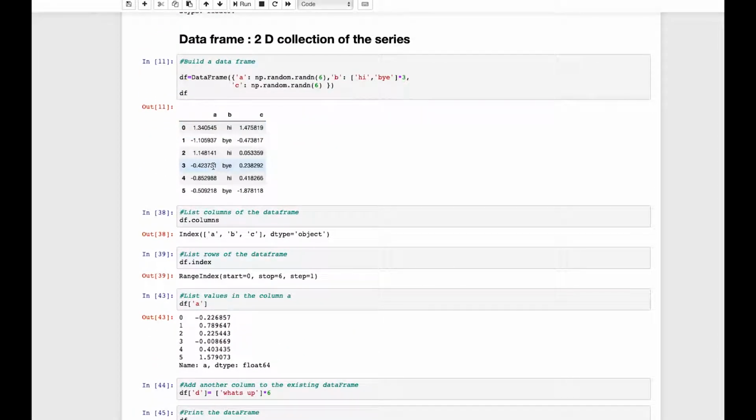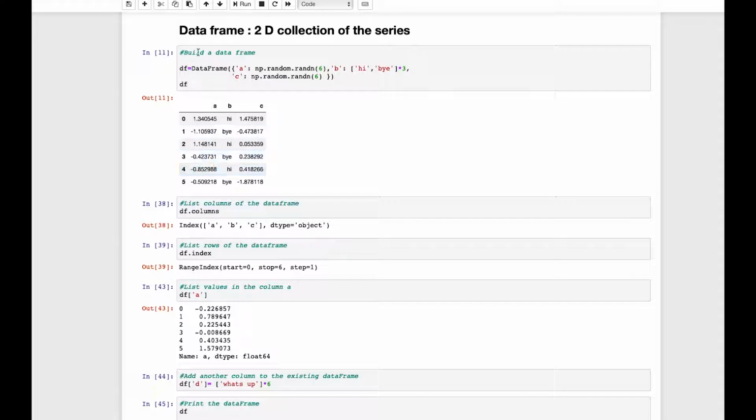Now coming to data frame. Data frame is basically a 2D collection of series. So if you want to build a data frame, df equals DataFrame, and here you can give the index and the values. So for A, I'm generating six random values.